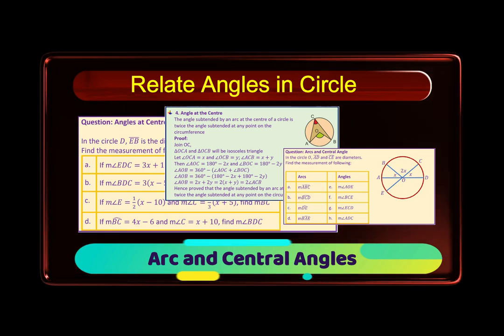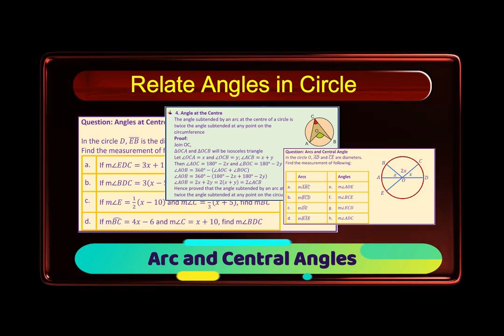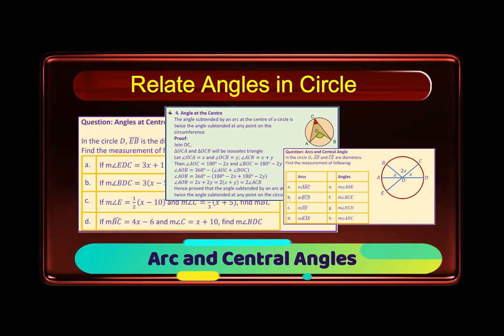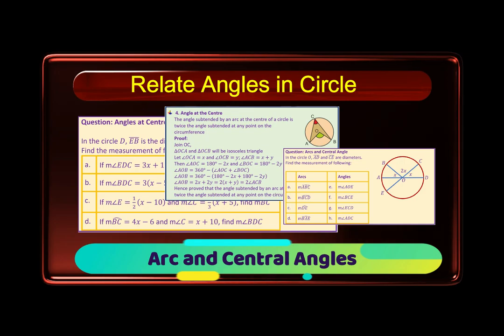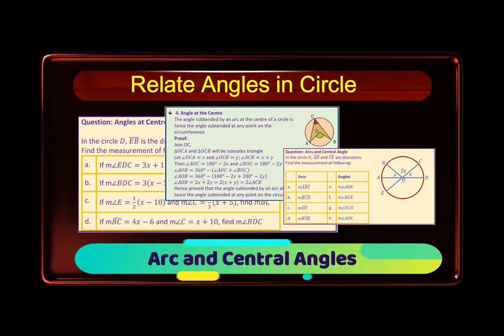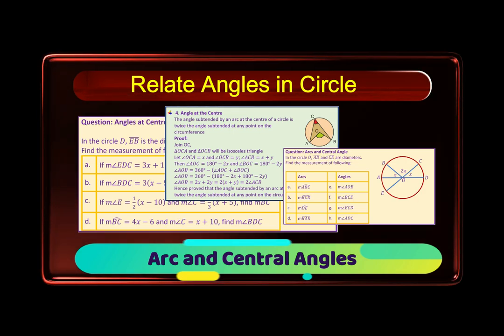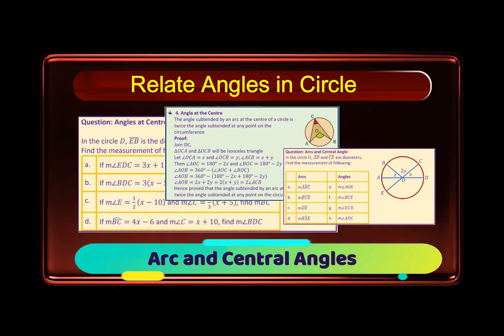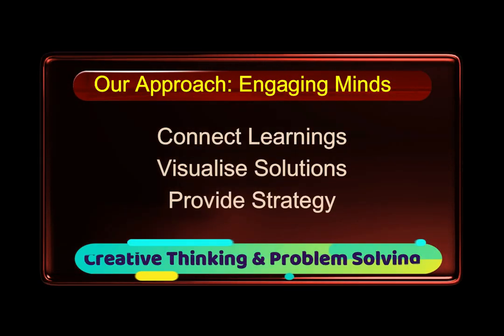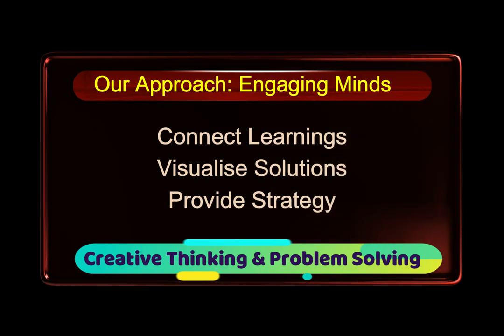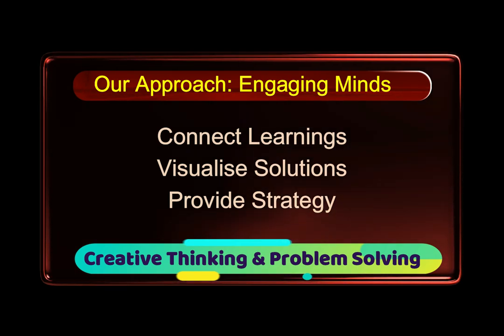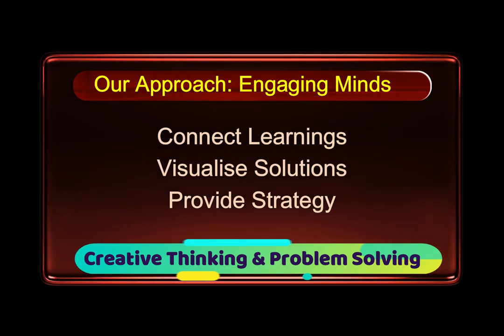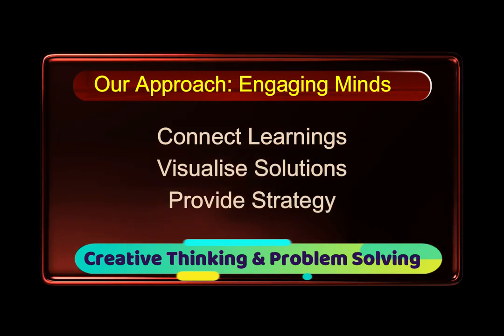In this video, we are going to take 8 questions based on arc and central angle. We'll relate the angles in the circle formed with the chords. This should help students to think critically, visualize solutions, and understand strategies. Our approach, engaging minds, helps to creatively think and solve problems. You can now connect learnings to visualize solutions and provide strategic solutions.